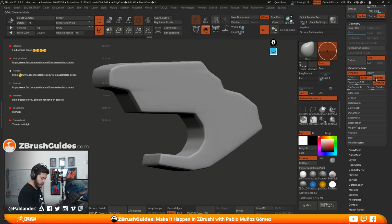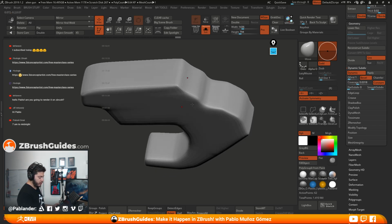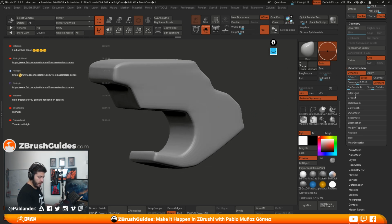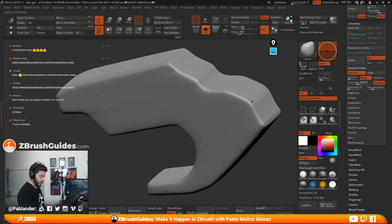All right. So let's go ahead and play around with the coverage. This coverage is the one that allows us to fine-tune this curvature here. Again, it's not a perfect geometry to subdivide. Actually, before we do that, there is a smooth slider as well. This smooth subdivision slider is the one that helps you determine how much subdivision you're applying. Right now it's a level 2, so you have the original geometry plus 2 levels of subdivision. If you apply this, you'll get 3 levels of subdivision. So if I do another one, you'll see it gets smoother.